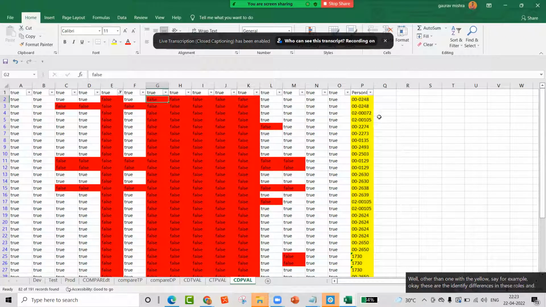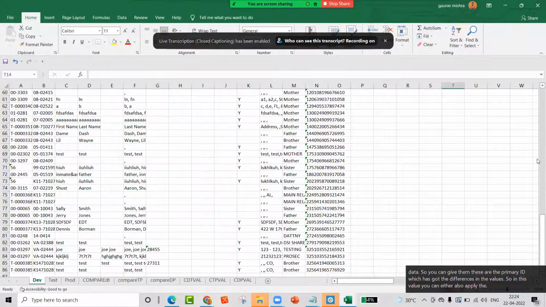And if you are going to tell your person which primary IDs have variation in the test data and dev data and prod data, you can give them these primary IDs which have got the differences in the values. In this, you can also apply the headers directly.